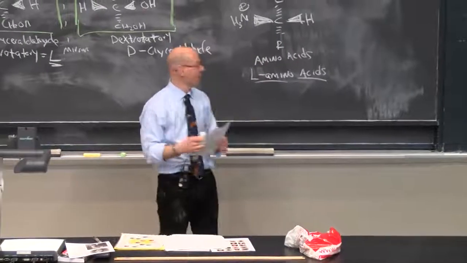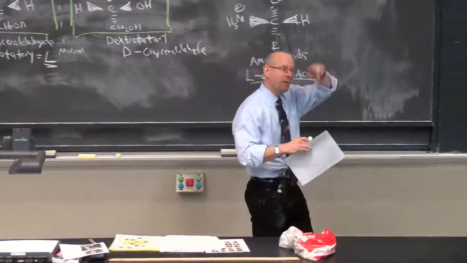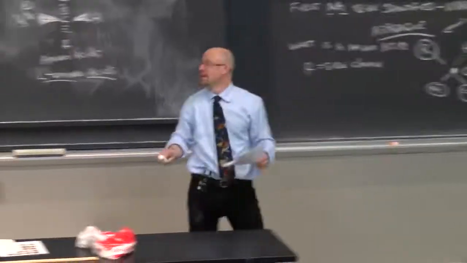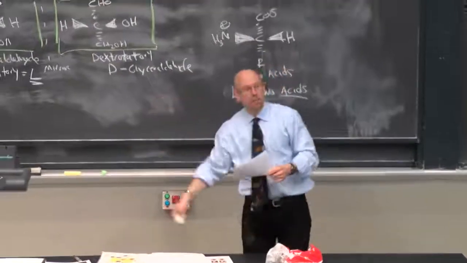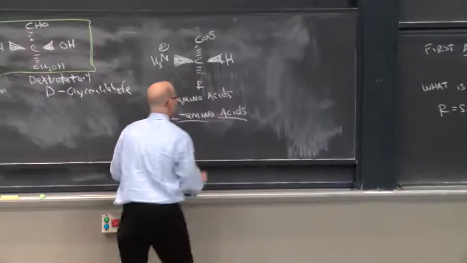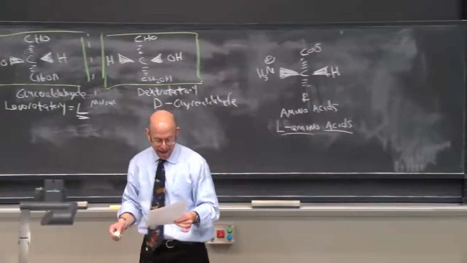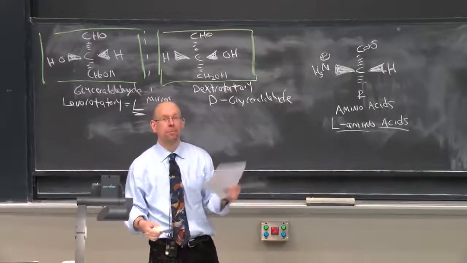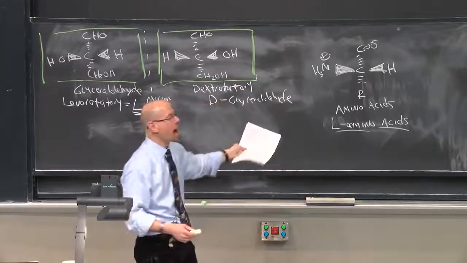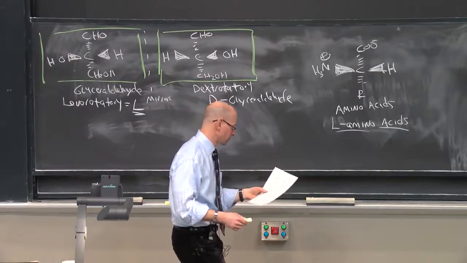Do you think that all L amino acids rotate polarized light to the left? No, of course they don't. Glyceraldehyde does, but there's no correlation between calling an amino acid an L amino acid and which way it happens to rotate a plane of polarized light. That's a misnomer based on modeling amino acids as though they were glyceraldehyde.